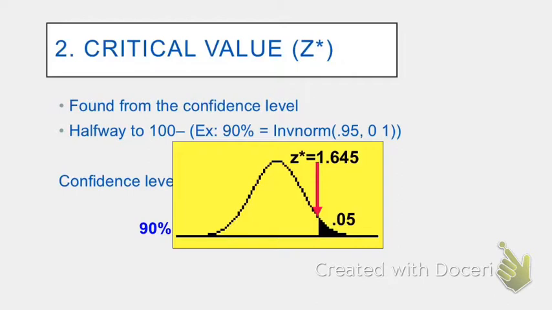You need to do 0.95, not 95. The reason why we put 95 instead of 90 is because your confidence interval is going to be the middle 90% of your normal curve. So that means that your tail is going to have 5% on each side. So you want to take this z-score right here. That's at the 95th percentile.